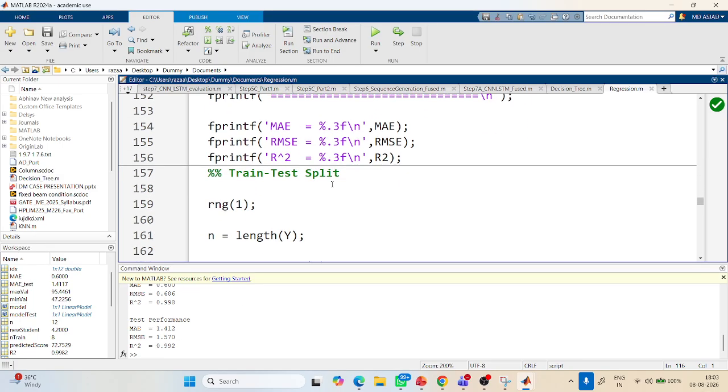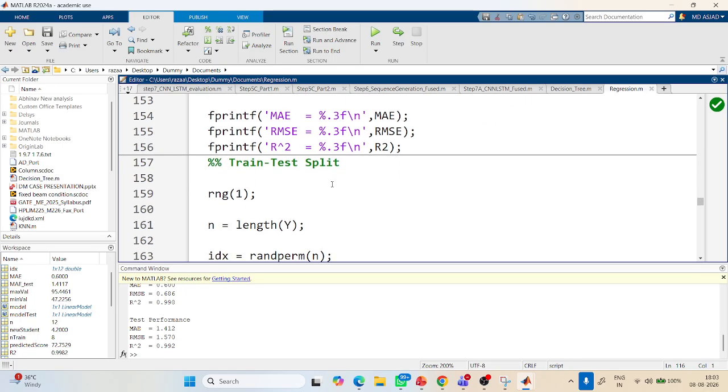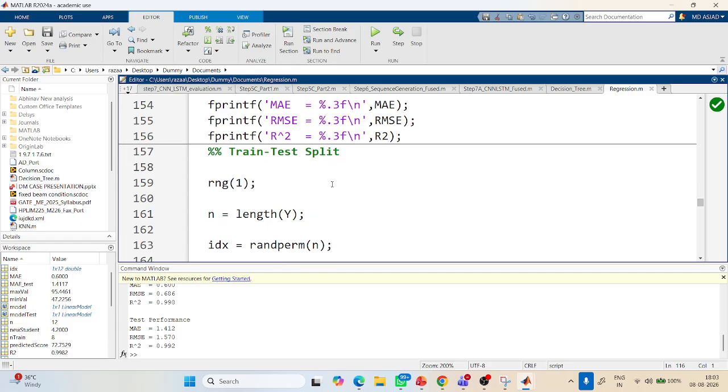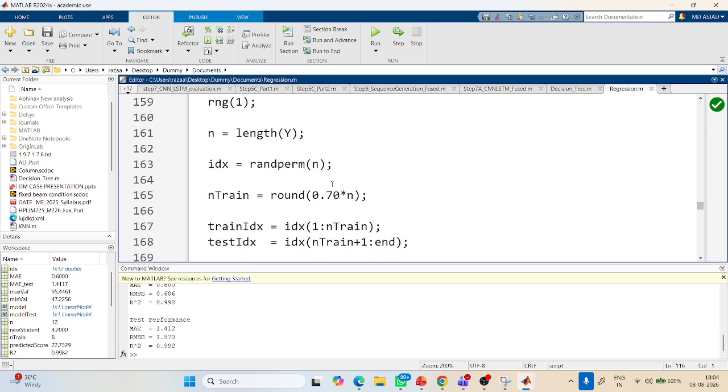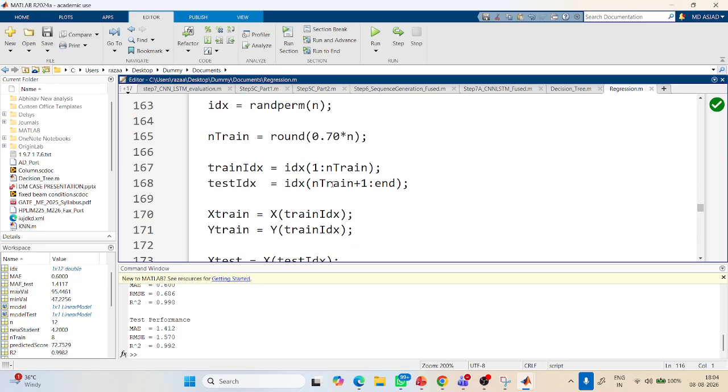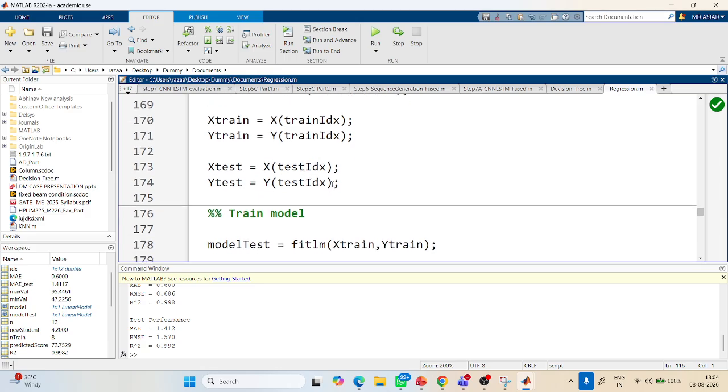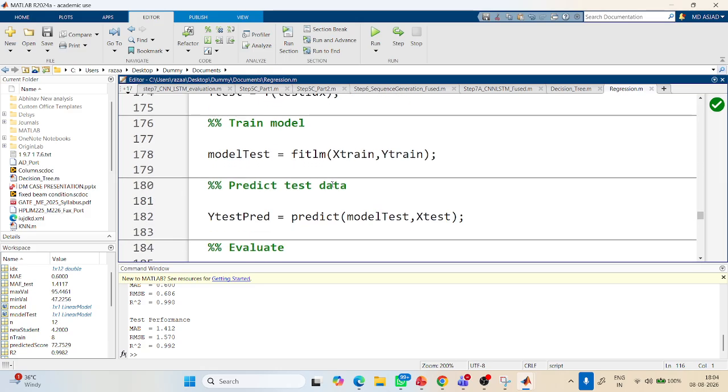Then we can do the same thing with train and test. Earlier we did direct training. Now we split the data into training and test cases: 70% of the data was used for training and the remaining 30% for testing. Based on that we calculated the predictions.